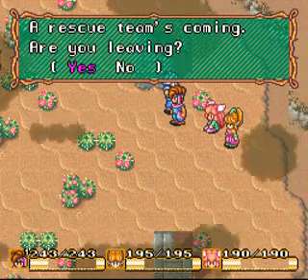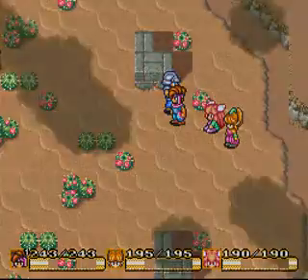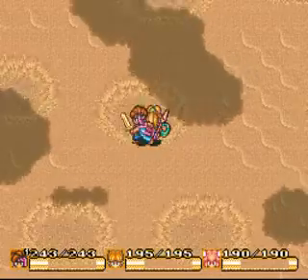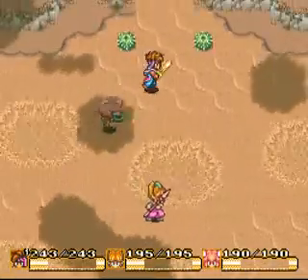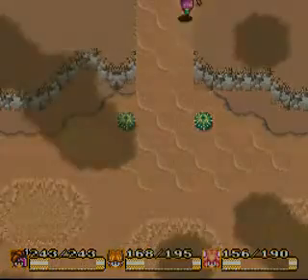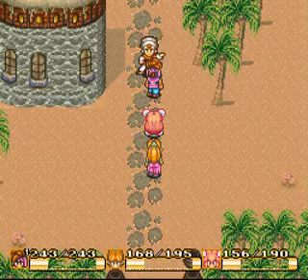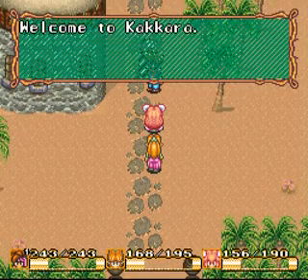So, if they ask if you're leaving, say yes. And we're going to go north to Kakara, but we're not going to go west of the Fire Palace just yet, because there's not much need for that, as you'll see in just a second. Wow, that is some pretty victorious music to get hit to. Way to go, guys. But here we are in Kakara, and there's that sad music again.